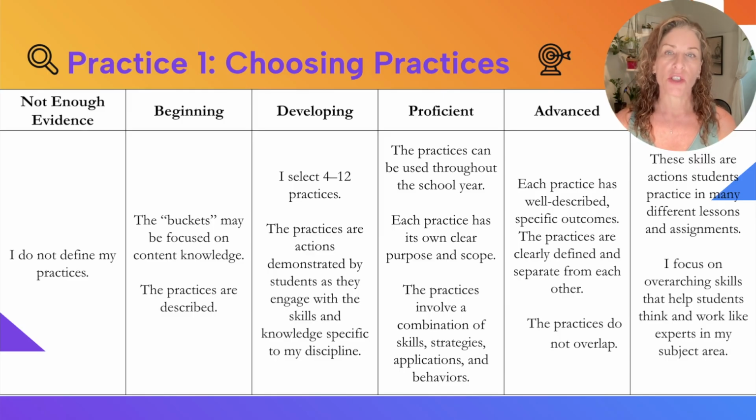One of the most difficult shifts for teachers is the move away from pure content. It's not that content is unimportant. It's that the practices should focus on skills that cross those content boundaries. If your learning progressions just name content areas, you're in the beginning level and need to revisit this. Next, do you have a set of 4 to 12 practices? This is not a hard and fast rule, but a general guideline for a course. More than this may be unmanageable and is usually a sign that you are breaking things down into micro skills instead of broad practices. I'll show you examples of this shortly.